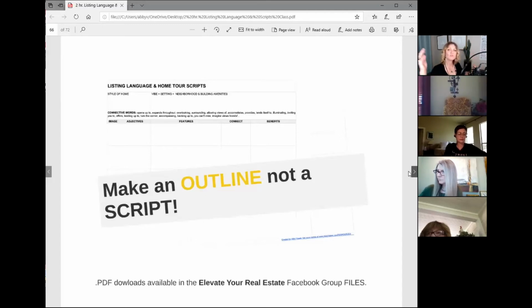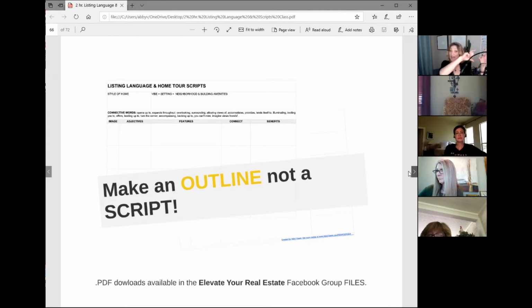So you might go into iMovie and create the sweeping motion and do your little clips and drop in your text and then do your audio over it. Either way, I'm going image by image. When I say image, it's what is the shot? So I'm going to be in front of the home, entry 1, and then I go inside, and I'm going to go dining 1, dining 2. So where am I going to be mapping out my tour? What are they going to see? And in each image, each shot, I'm going to throw in that feature or two that I want to highlight.